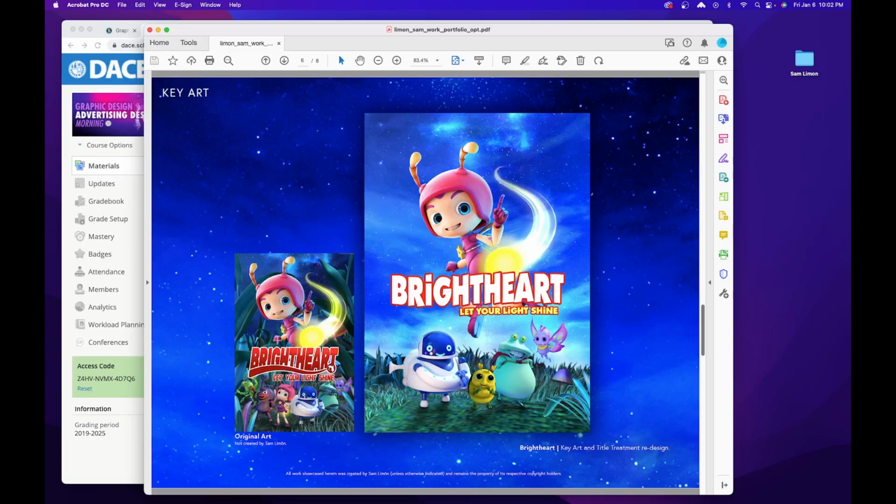On this one, there was original art created that the client did not like, and it was up to us to recreate it. So this is where I wanted to show off my work, which is the one on the right, so that's why I made it bigger. And this smaller one on the left is my original art, and then I put a little note that says not created by Sam Limon. So this was the original art, and then this is what it became. So you could see I want to show off my work a little bit better, so kind of like a before and after shot. And I use the same sky in the poster to give me the sky back here.